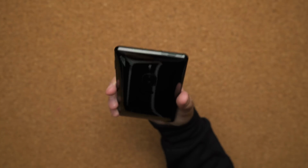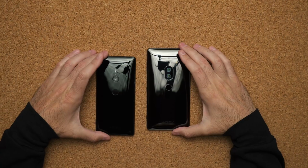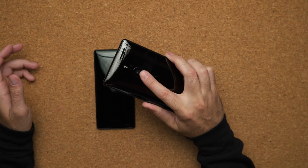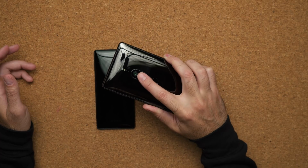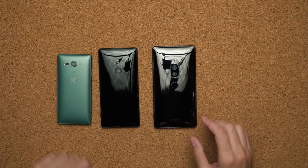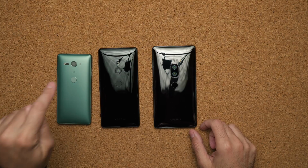Ah, damn, that sounded good. And wow, this phone is shiny. Now, the fingerprint scanner placement is very similar to the XZ2, so it's not in the best position. So when you grab the phone on the back, most of the time, your finger's gonna gravitate towards the bottom camera sensor, so expect some fingerprints. So you're gonna have to make a mental note or just get used to bending your finger a little bit in order to get to the sensor. It's weird because they did the same thing on the XZ2, but with the XZ2 Compact, the fingerprint scanner is actually in the perfect location.